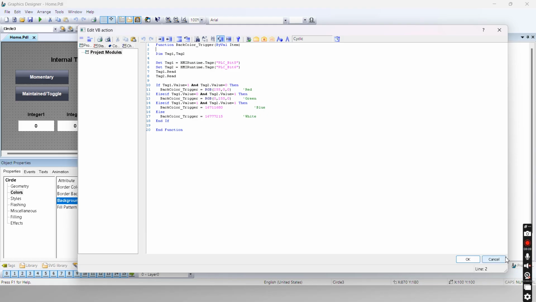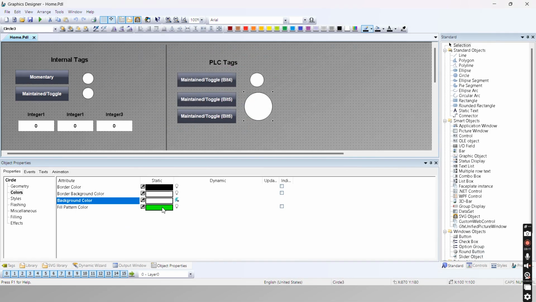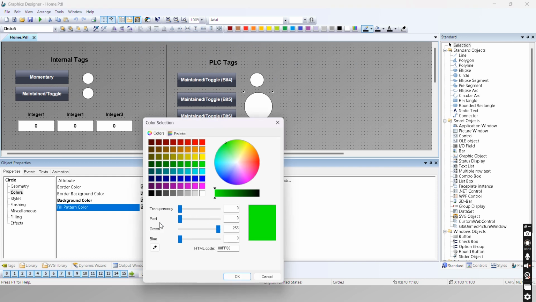Before the script, let me show you something. If you go here, you can see there are a few numbers shown here. Okay, these are the RGB color format. For red, the first part is 255, the green one is 0, the blue one is 0. For yellow, 255 255 0. For green, 0 255 0, and for blue, 0 0 255.